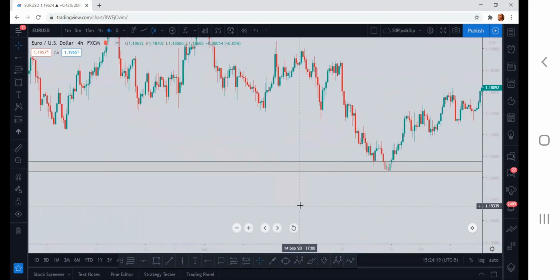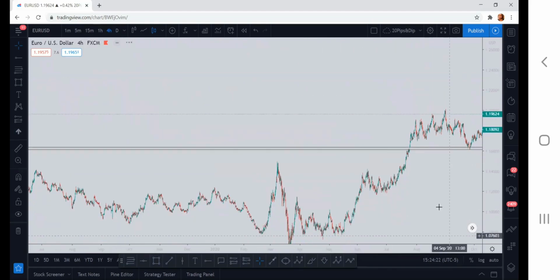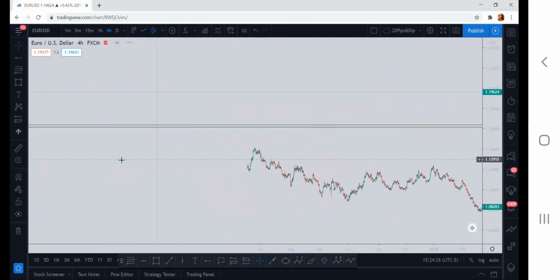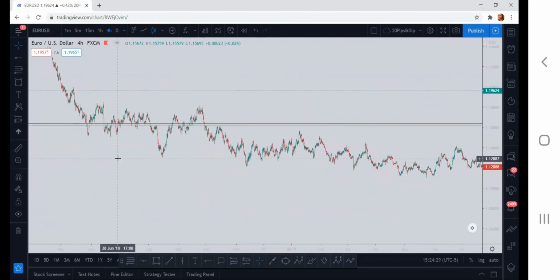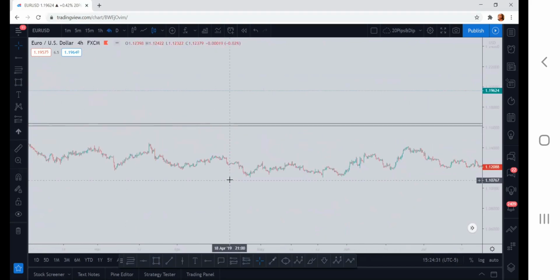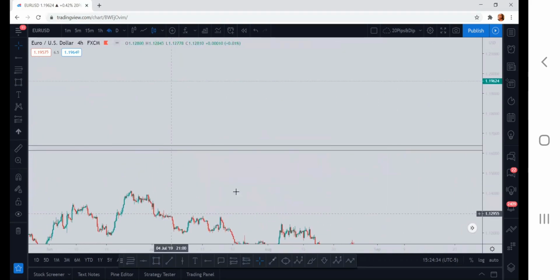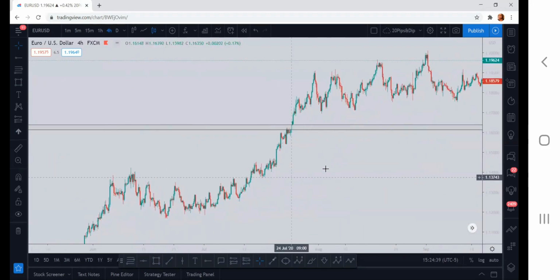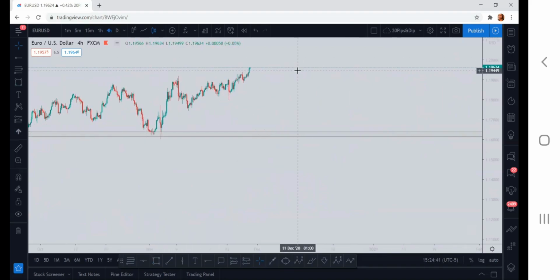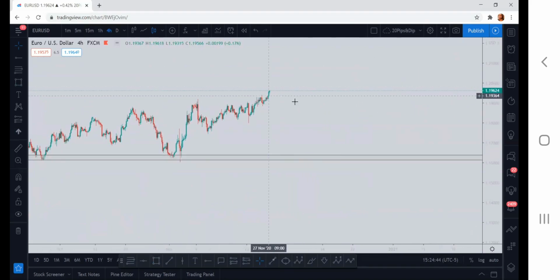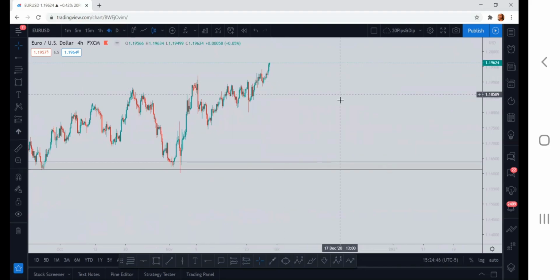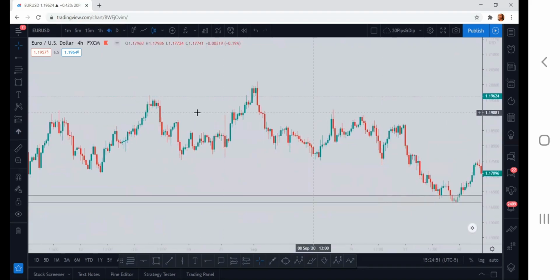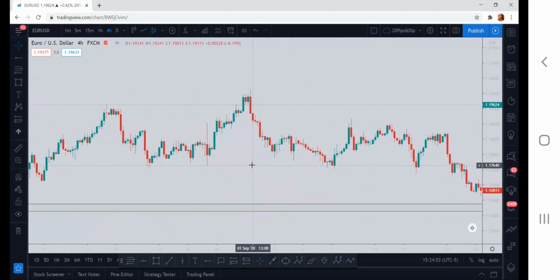Okay. And then boom, let's zoom out and see if this area is respected. Look at that, guys. Beautiful. Based off of the engulfing candlestick pattern. Look at this. Beautiful. Okay. So I'm trying to tell you that these areas are respected. Now, for me personally, you want to make sure that you're looking for zones around current price. So make sure that your current price line is always on so you can look for candlestick patterns if you're going to use price action as your go-to for finding zones.